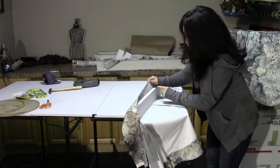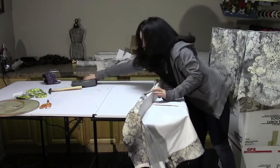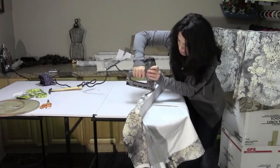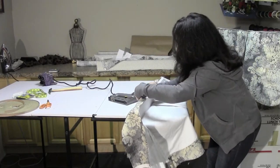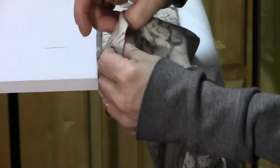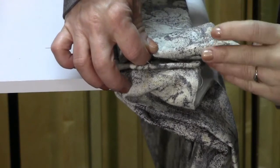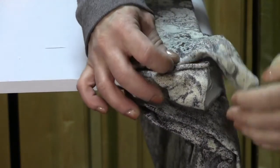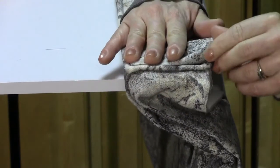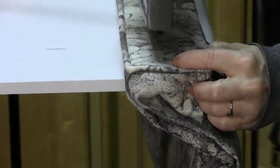Tip this up — this back side is heading toward the wall. Make a nice fold in the back, fold it over so it's nicely finished all the way around, and staple it into place, pulling ever so gently as you go. When you get to the corner, trim off the excess fabric, tuck it in flat, fold it under, make sure everything is tucked in really well, then pull it nice and tight and staple it.